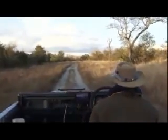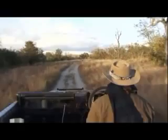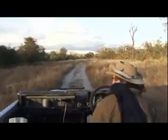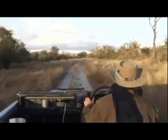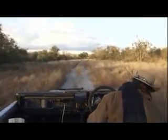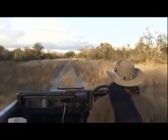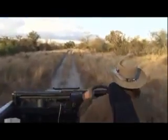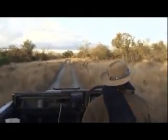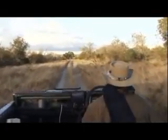Do we have any tortoises or turtles here? Well, turtles, no. We've got a long way to go to see turtles. They're in the ocean. We do have tortoises and terrapins, though. Tortoises are pretty much dormant at the moment. Although if we get some moisture, if this does turn into rain in a few days' time, and we get some warm temperatures, you might see tortoises out a little bit.